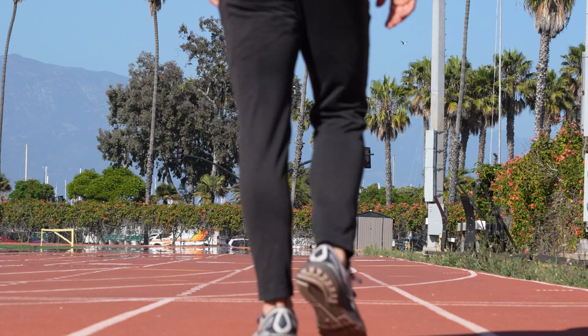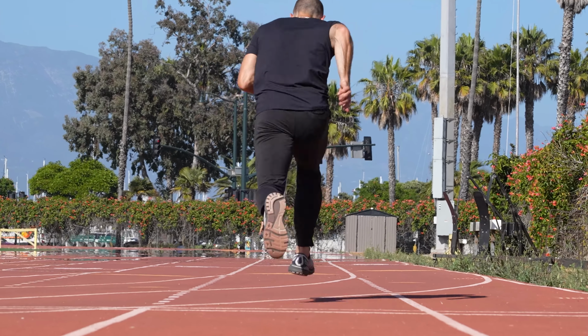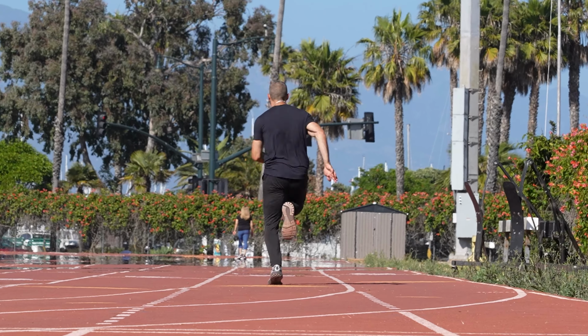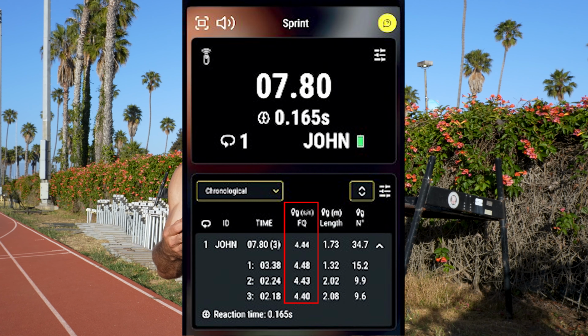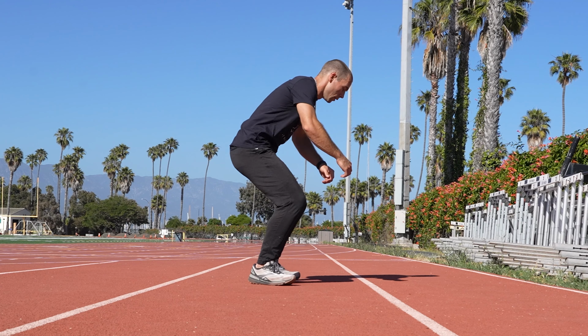So the new tool that I'm going to talk about today is the Freelap FxMotion. So what is this going to do? Well, for one, it will give you reaction time. So if you have a Freelap e-starter and you're wondering what your reaction time is, this will tell you. Second, it'll tell you stride frequency, it'll tell you step count, and from that you can deduce what the stride length is. It will tell you the stride length if you plug it into the Freelap app what distance you're running. Now, why is this useful?